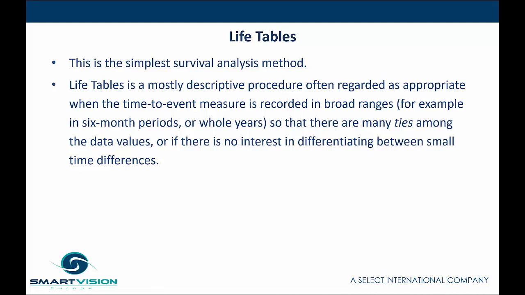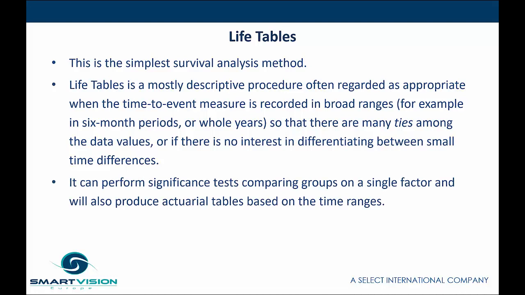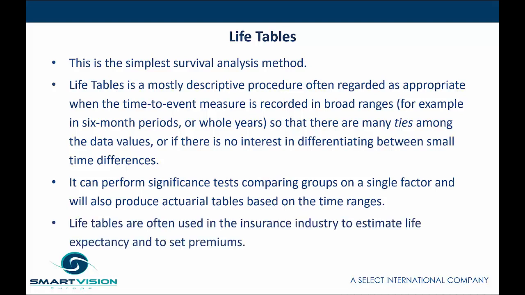That means, of course, there's a lot that can happen within that period, so you tend to get a lot of ties among the data values. It's also used when there's not a lot of interest in differentiating between small time differences. It can perform significance tests comparing groups on a single factor, and it will also produce actuarial tables based on the time ranges. As a result, life tables are often used in the insurance industry to estimate things like life expectancy and to set premiums.